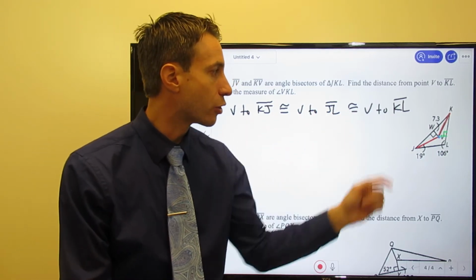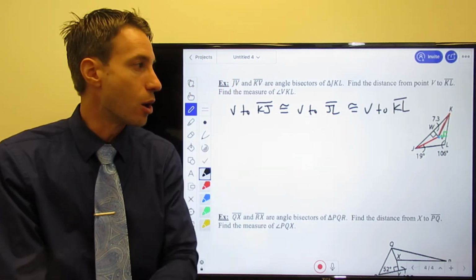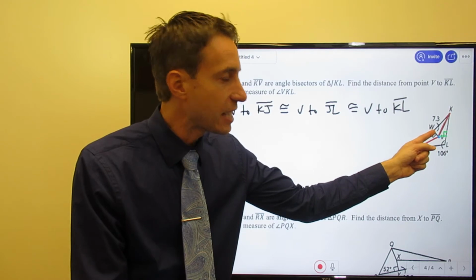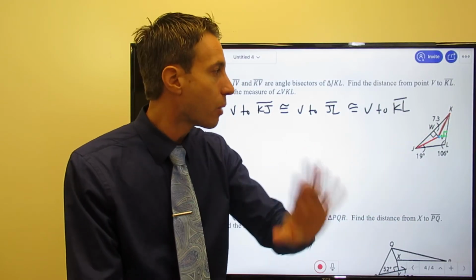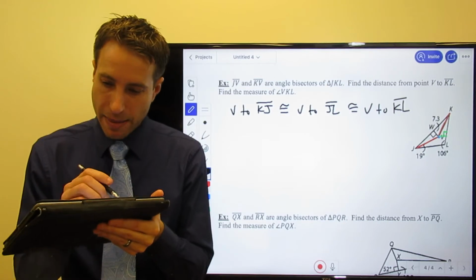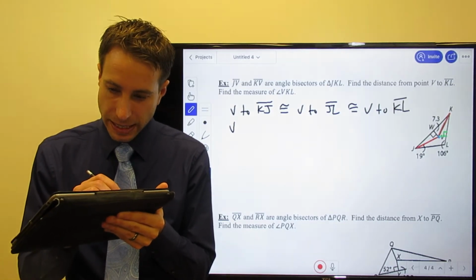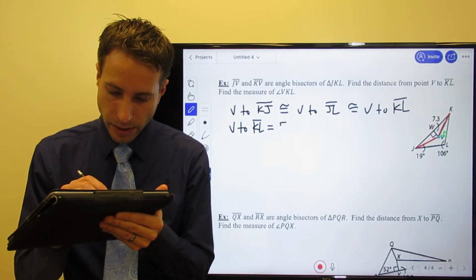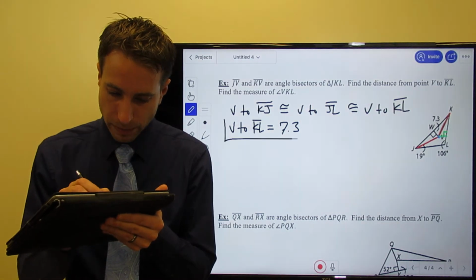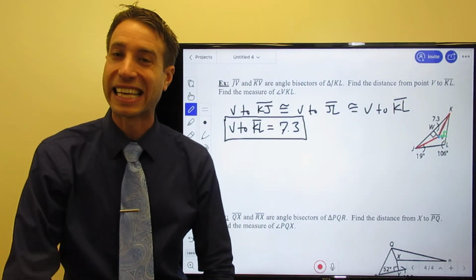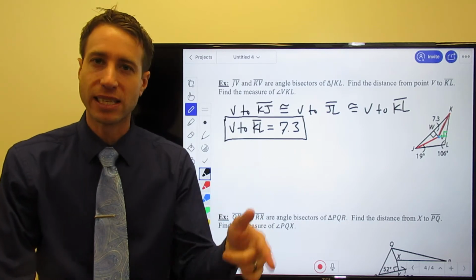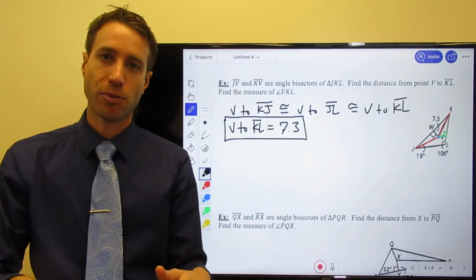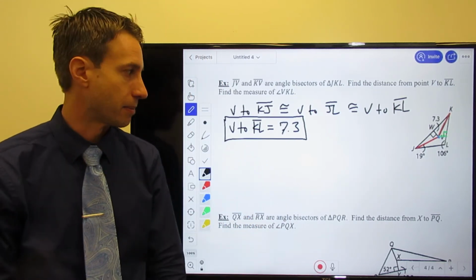Well, since they all have to be congruent to each other, if I know one of them, then I know all of them. In the diagram I gave you the distance from V to KJ, it turns out to be point W right there, but whatever, it's 7.3. So that means that I know V to side KL is 7.3. That's really the key idea. With the in-center, it's equidistant from all of the sides. If you know the length from the in-center to one of the sides, you know the length from the in-center to all of the sides. They all have to be the same distance.